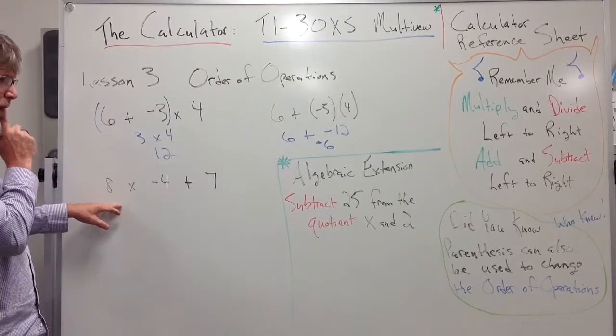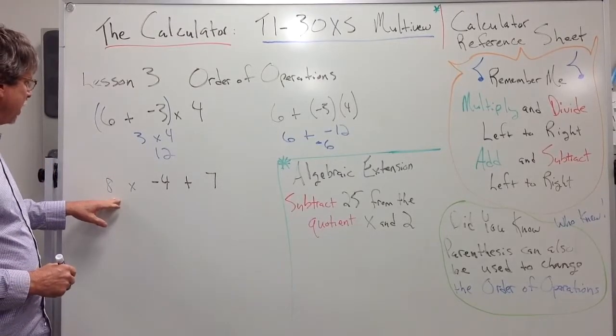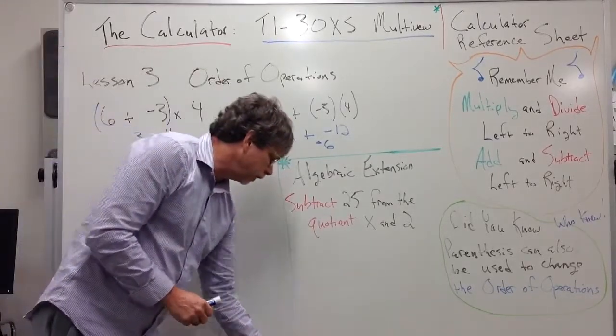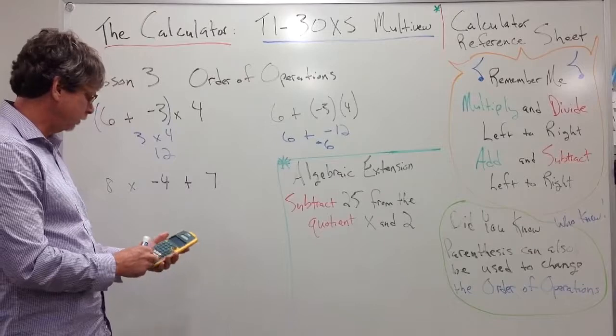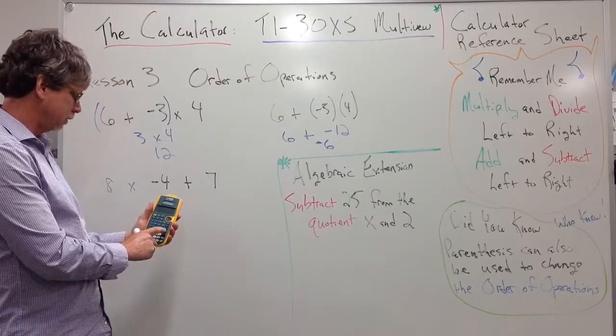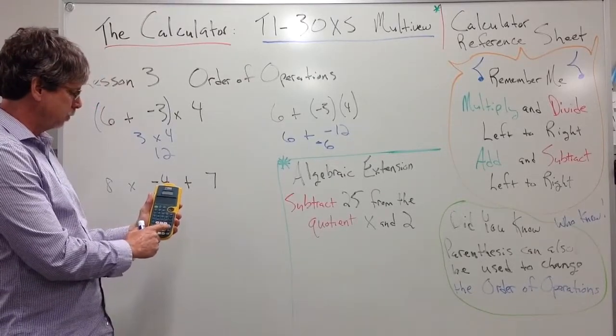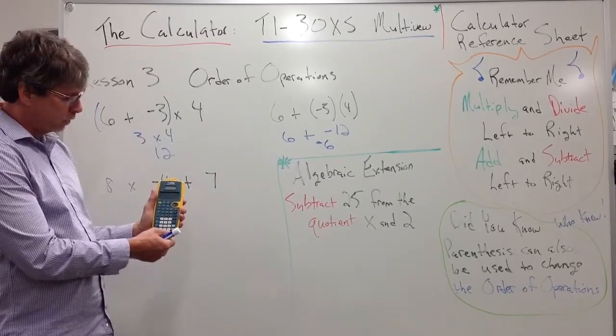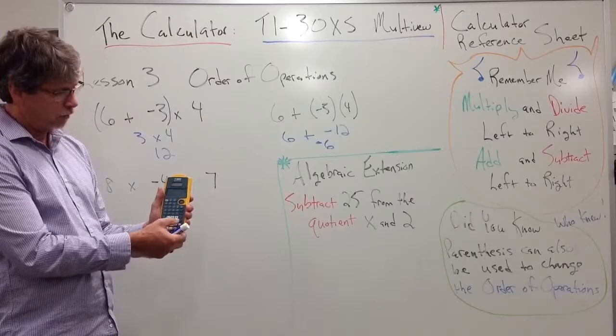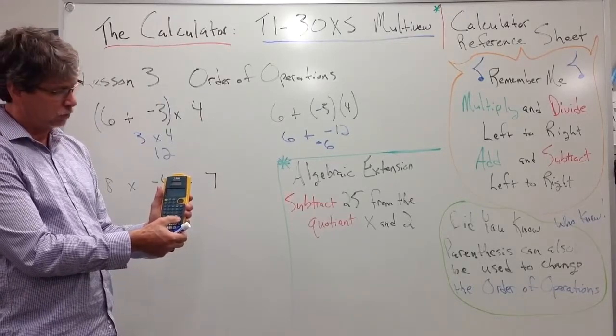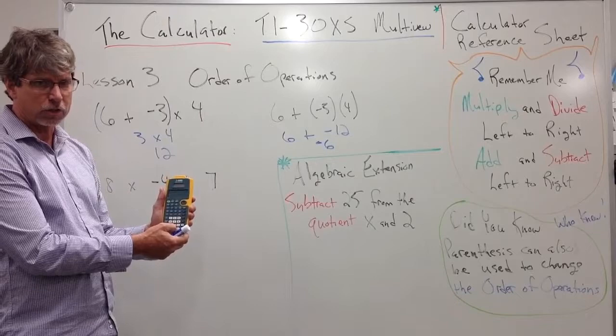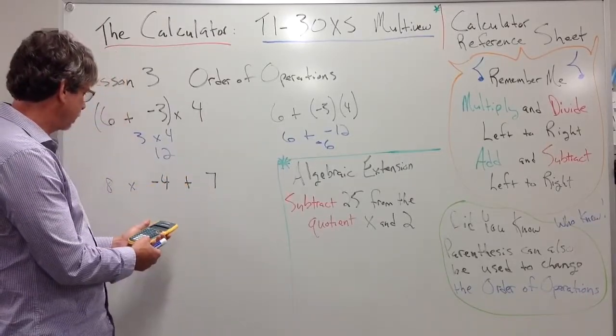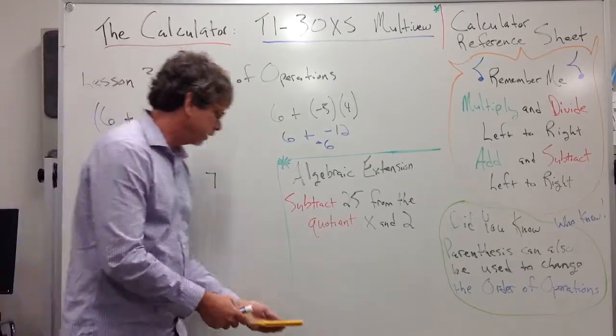So as is, if I look at this example, right now I'm supposed to be multiplying 8 times negative four before and then add 7. So again, on the calculator, you can just type that straight in as well. So 8 × (-4) + 7. And remember, the negative symbol is next to the enter key. And don't forget, you cannot switch the subtraction symbol with the negative symbol. It will create a syntax error. And therefore, I get on the calculator, I got -25 for that.